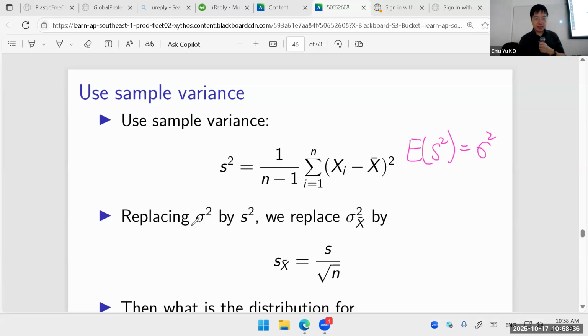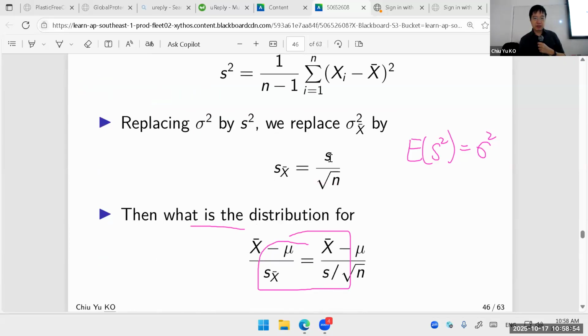So if I replace this by this, that means that our standard error will look like this. It is our guess of the standard error, the estimation error, like this. Of course the question would be, everything is a random variable, right? Now this is a random variable. Before, this was sigma, and sigma is not a random variable. We know sigma, but now it is a random variable. So two random variables there. This replaces this random variable.